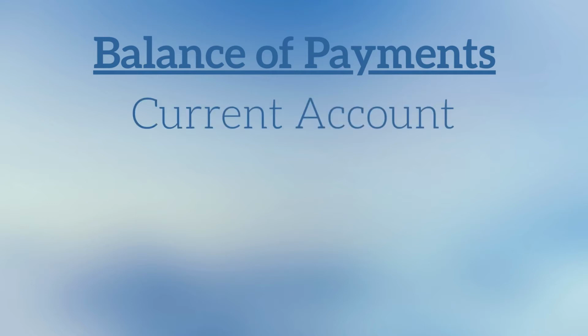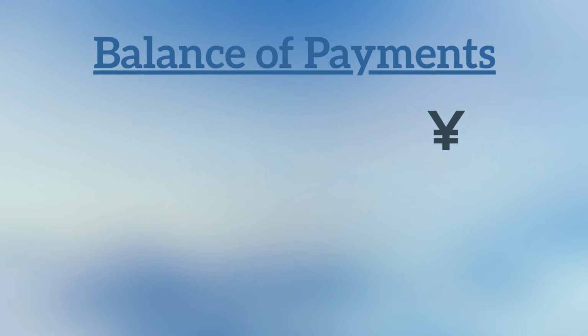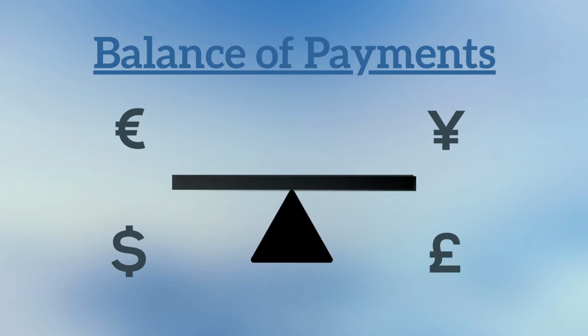Overall, the current account and capital accounts must sum to zero, hence the presence of the word balance. Although in aggregate there must be balance, there can be imbalances between individual countries. Most developed world countries have floating exchange rates. It is the exchange rate that will ensure the balance of payments does in fact balance.